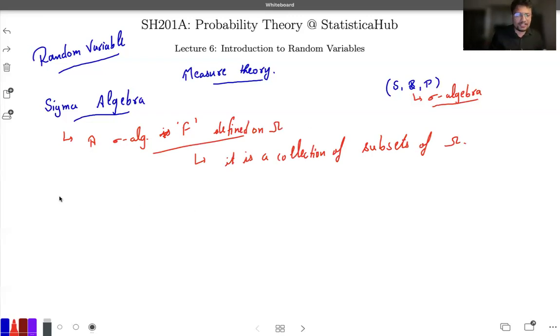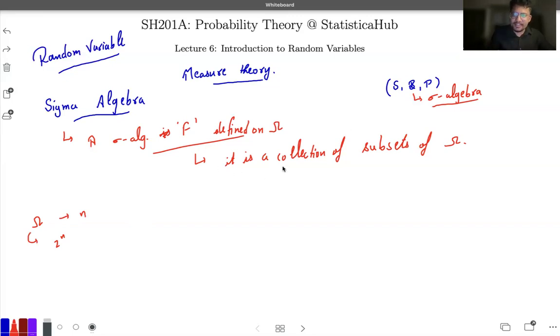Now the point is you can have different subsets. Let's say we are having some set omega, and in this set we are having some elements. Let's say the number of elements is n. The possible number of subsets of this particular set will be 2 raised to the power n, correct? Now the point is someone can make various subsets. Someone can say, sir, my subset is containing maybe the first element, second element, third element, and so on. You may define different subsets for the same set. Okay. Now the point is which particular subsets are considered to be a sigma algebra. We have to understand that particular point.